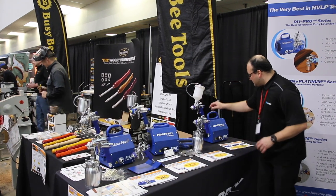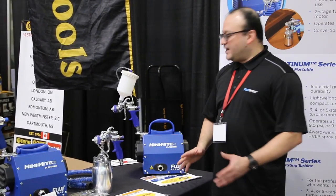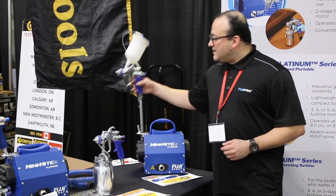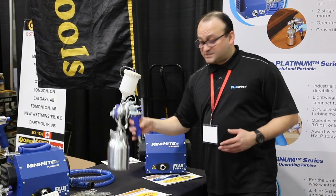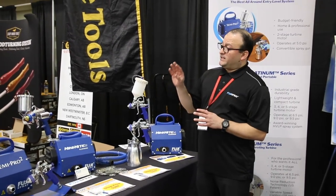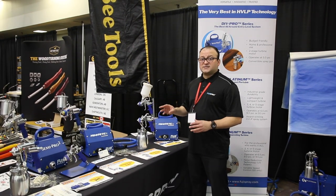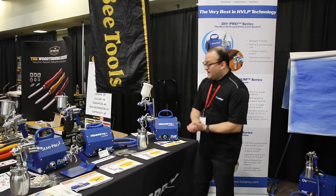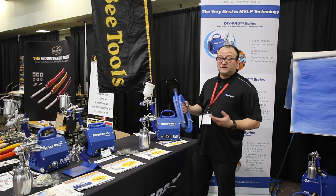So then we can move on to the Mini-Mite 4. The Mini-Mite 4 puts out approximately 9 PSI, and once again you get a selection of your gravity feed T75G or your T70 spray gun. All spray systems come as a kit with a spray gun, the machine, the turbine itself, and the 25-foot hose. You can also get as an accessory a whip hose, which is a 6-foot extension.